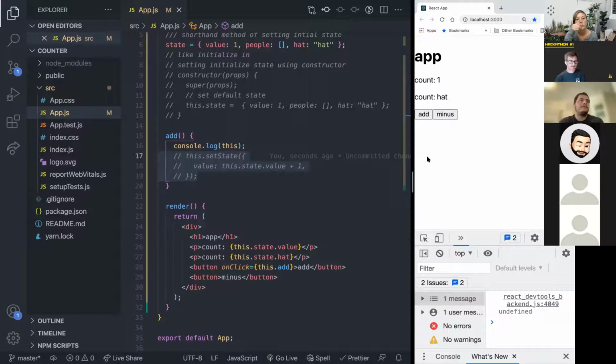Okay, so there are different bindings of this with those functions. That is a difference between an arrow function and a regular function expression.